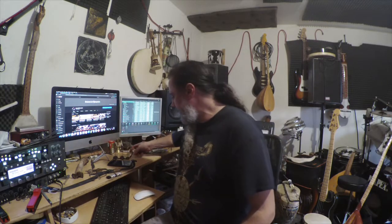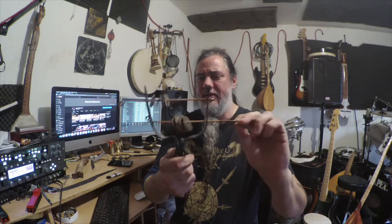So that's the first one I made, and now we'll take a look at the second one, which has a little bit different detail. This one is only two bars, but it has a different sound, as you can hear. And these copper pins are based more on a traditional Egyptian design, which also moved back and forth to make a sound.